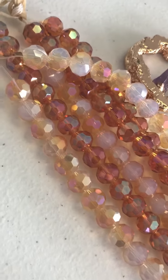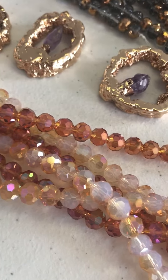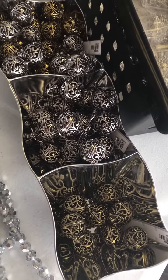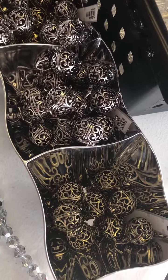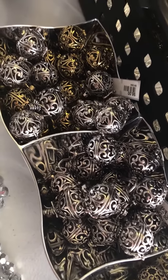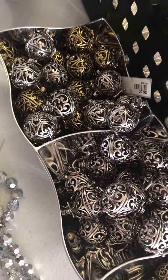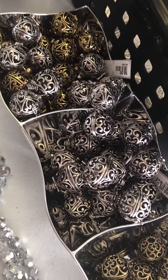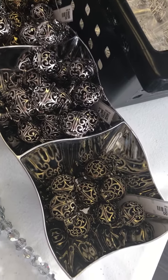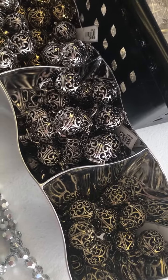We've got a couple of really pretty fall-color crystals — these are 10-millimeter faceted rounds, got a couple strings of each of those. We also got in a bunch of these new little lockets. We've had them before for oil diffuser necklaces, but we're going to be making Christmas ornaments out of them this year. Basically you take a piece of felt, put on a winter or evergreen scent with essential oil, then decorate the ornament with wire and crystals and put it in your tree — it makes your tree smell like a real tree. You can also do cinnamon or citrus. That's a new project to look out for!